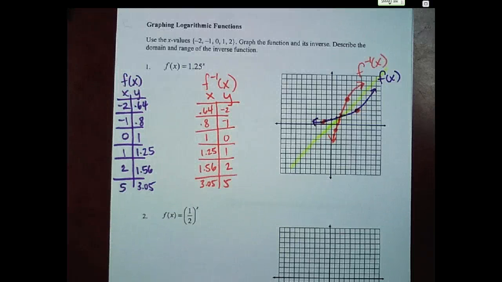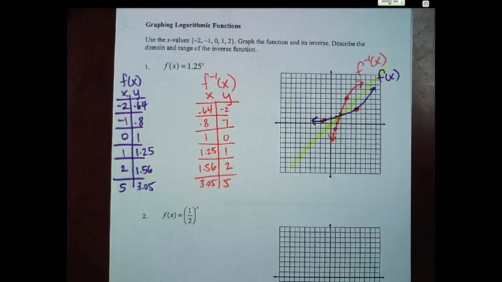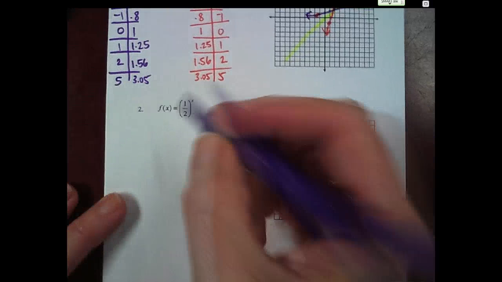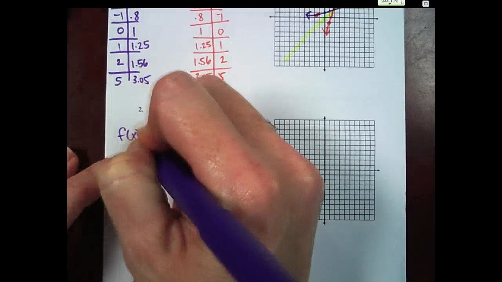So what you should have learned is that to get from exponential to logarithmic, they're inverses of each other. In other words, their x's and y's flip, or they reflect over the y equals x line if you graph them. Let's do one more graph and then we'll move on. We graph the original.